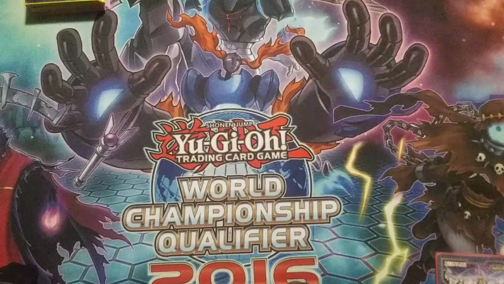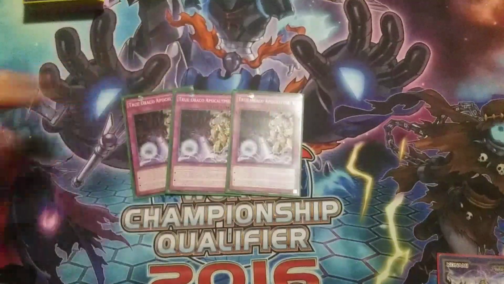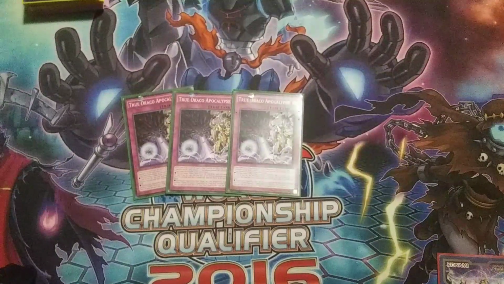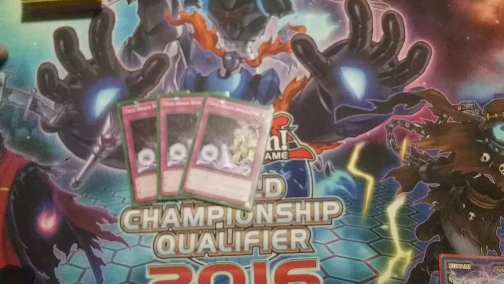Next are the traps. We're playing triple True Draco's Apocalypse. This card's great. You get to pop a True Draco or True King card on the field to the graveyard, thus triggering your True Draco spells or traps. And it also cuts all your opponent's monsters' attack and defense in half permanently.